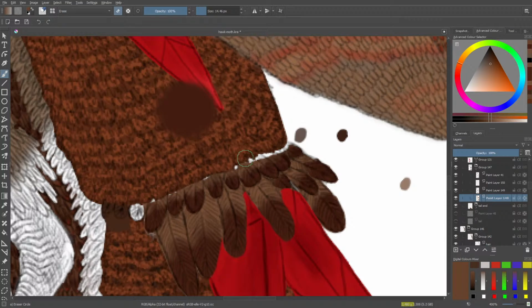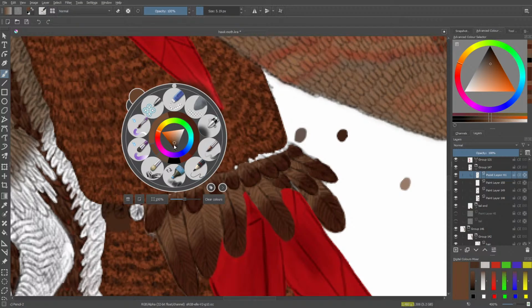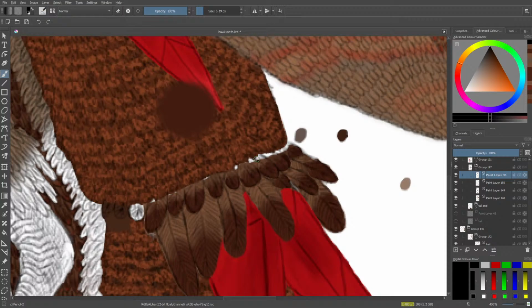Is this on the wrong layer? Oh, it is. It's on the wrong layer. It's not fully colored. Every single time I make mistakes, it means that everybody can see it. Oh no, I'm having flaws. Oh, that's not good.